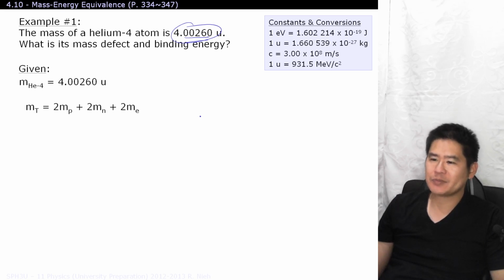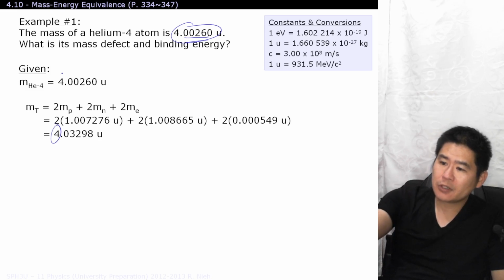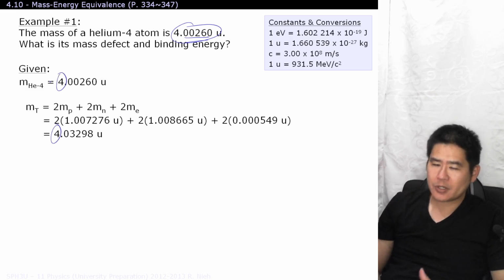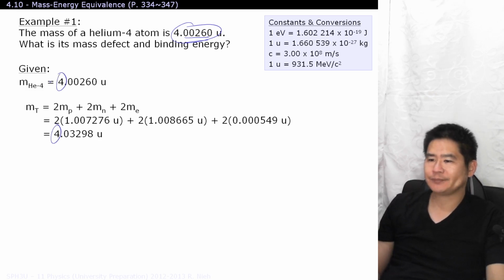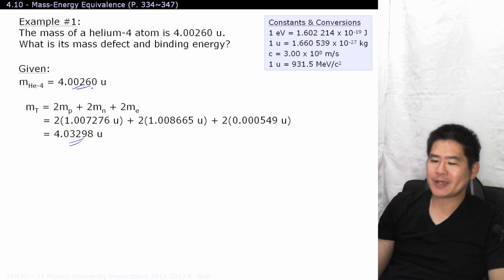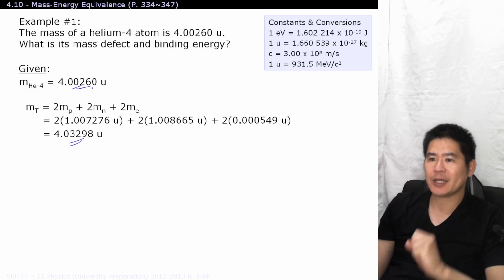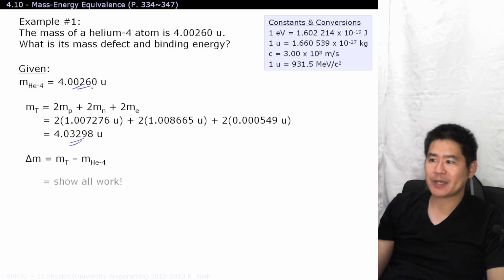Good. From the previous lookup table, you just have to crunch it in. And again, if you round to the nearest whole number, you're not going to notice a difference. Try to carry as many extra sig figs as possible. The more the merrier. So you'll notice that these values do differ. That's where the mass defect comes into play. The mass of all the individual parts will be greater than the mass of it all combined together, because it takes energy to hold the helium nucleus together. That's your mass defect.